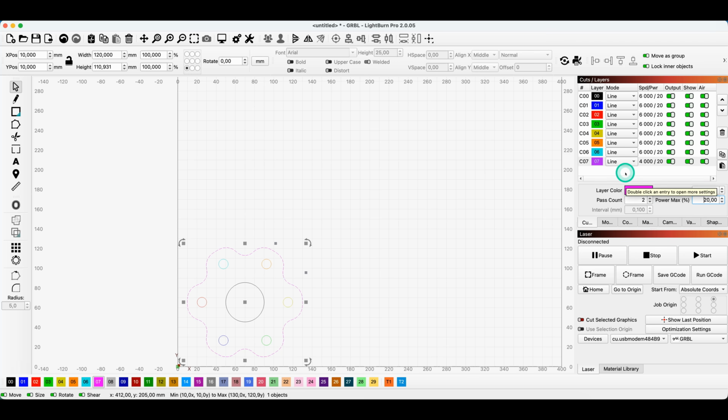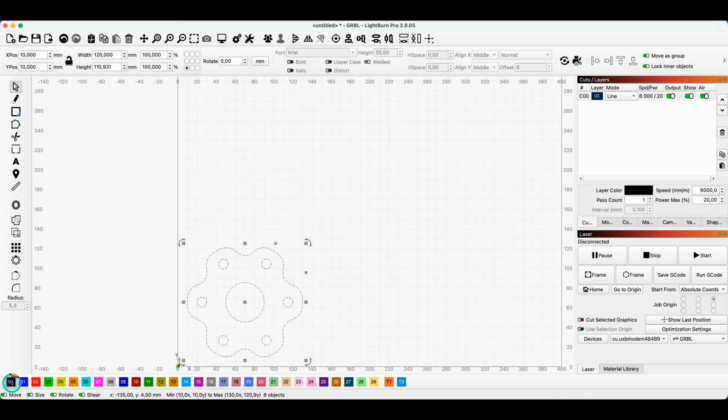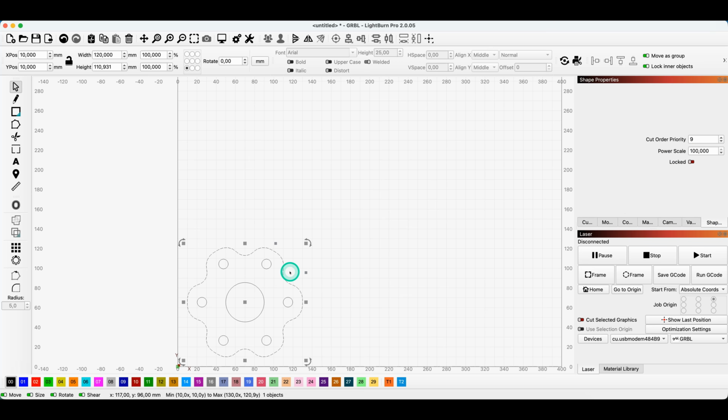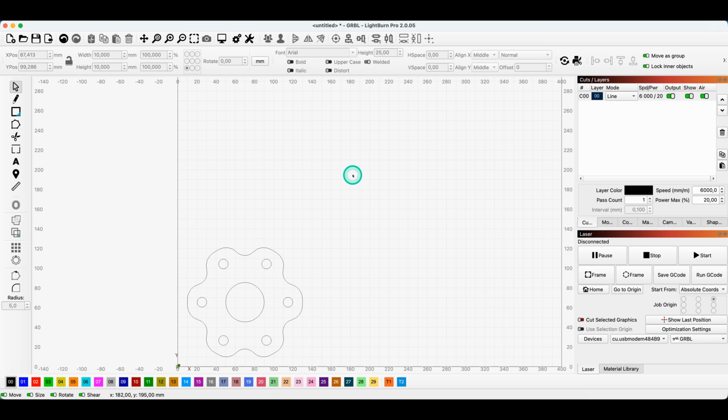Okay, I'll go back to having all these geometries on one layer. Okay, we have one layer. We also have properties defined for each geometry here. And now, what might still be useful is if you would like, for example, to cut several such elements, we can use the array option.